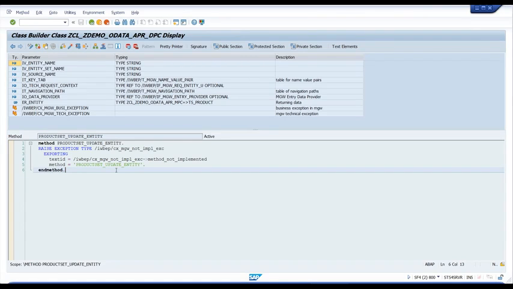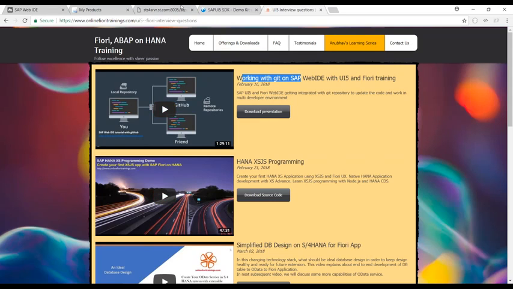Okay, so one more question. Do we have file import options in UI5? File import, like Excel import in WebDynPro we have. A very good question. I would like to demonstrate now.